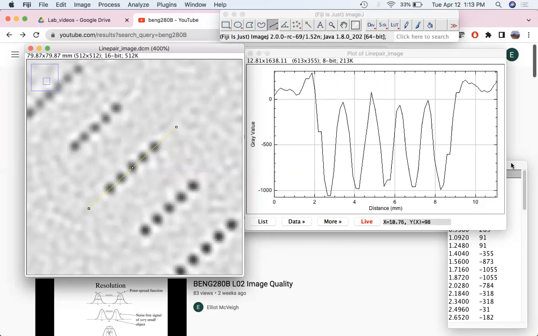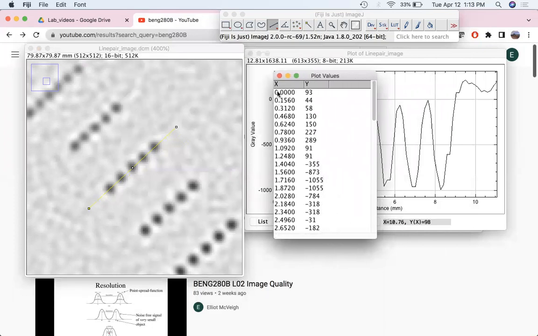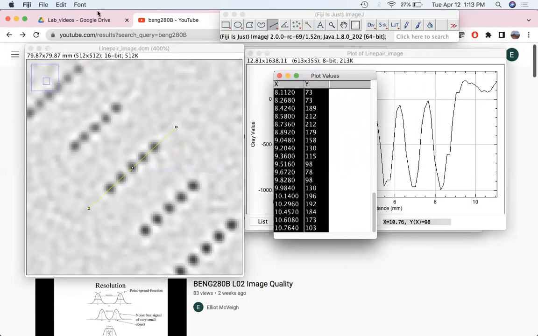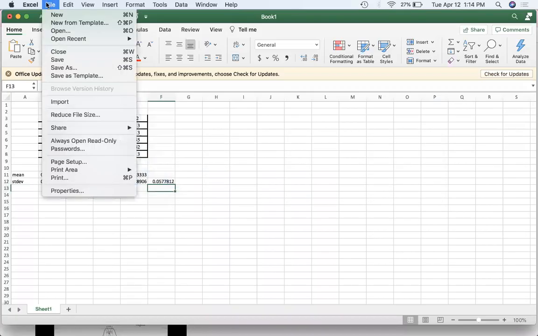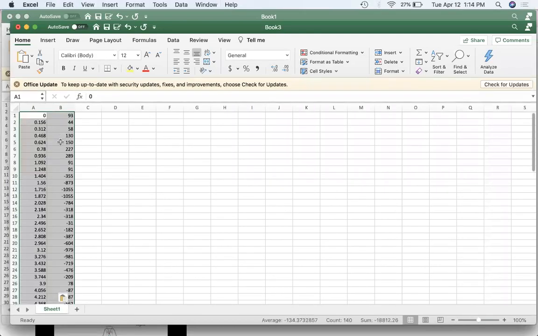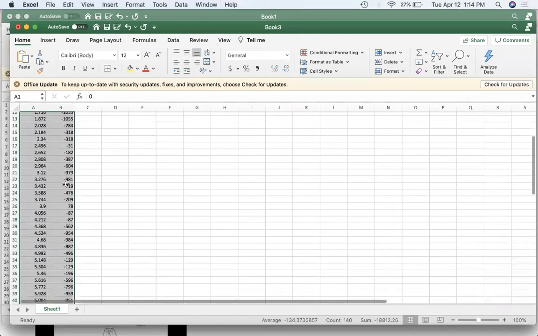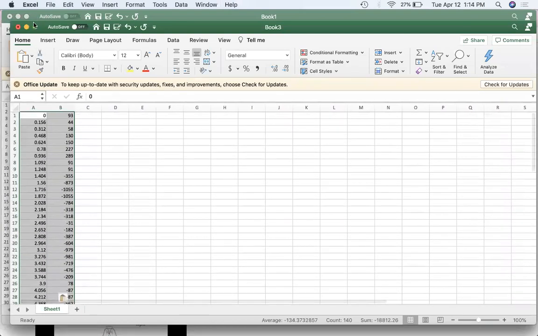Again, I can come in here, select these data, go to the end, shift, select, and then just copy that data and go, say, over to Excel, just as an example, and then paste it, and then the data's in here. You can do whatever you want with it in this, or you could read it into MATLAB if you wanted to do that, okay?